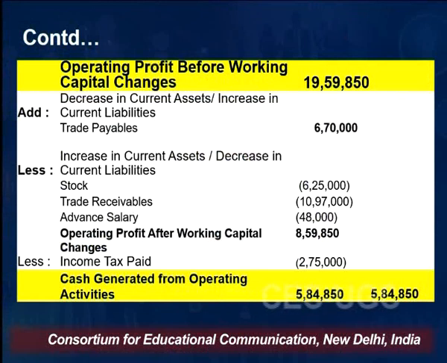So do remember, all items of current assets and all items of current liabilities for the current year, they are present in the balance sheet. What about the previous value? We shall make an assumption that previous values must have been 0. Just like in case of cash balance, we made an assumption. So if we go with this logic, every component will witness increase, be it current asset or be it the current liability. So all items of current assets and current liabilities, they shall be considered to be increase in current assets and current liabilities respectively.